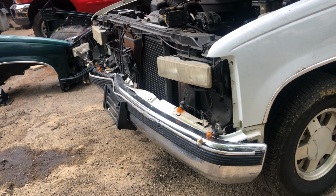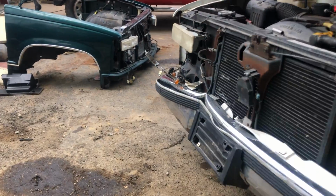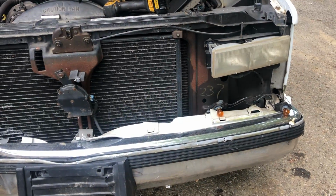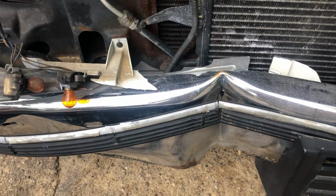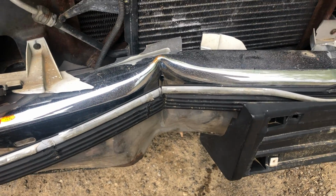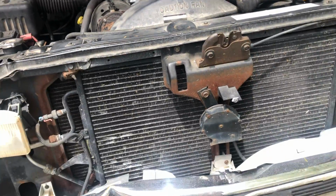Follow along with this and take a good picture of this before, because it's going to be a dramatic change. So I think I'm going to get the cutting torch and just hack this bumper off, because they are a bitch to get off the correct way when they're straight. But when they're all mangled around into the frame horn, it just didn't miss the frame horn. So it didn't hit the frame. But anyway, if it did, it would be minimal. And I've drove this truck down the road and back yesterday. It drives straight.